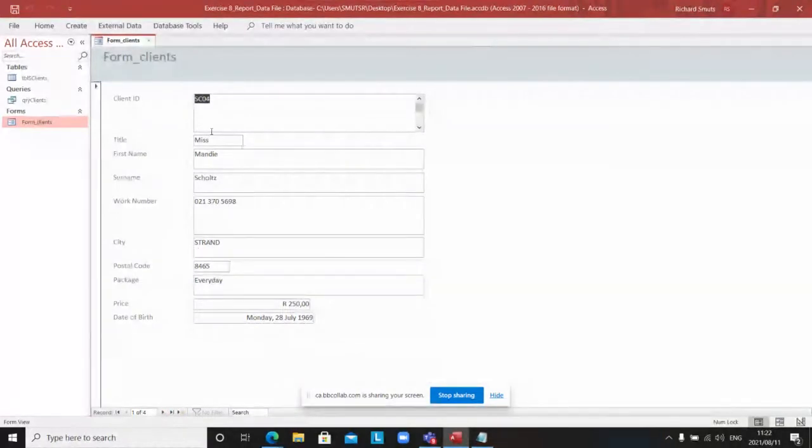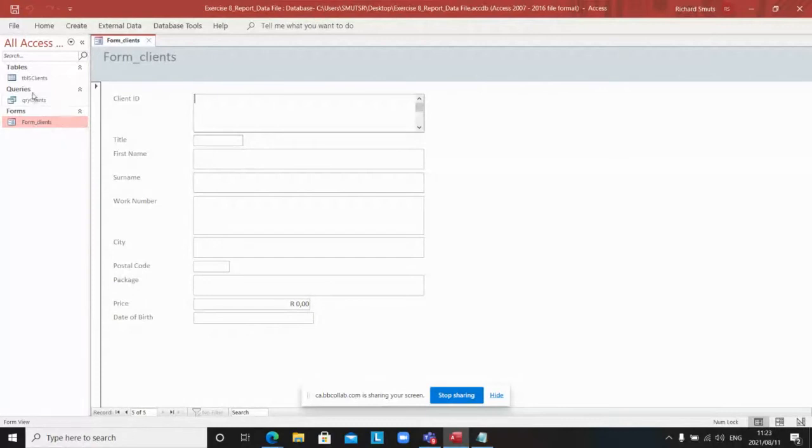And if you have a look at the information here, it is retrieving the information from the table as it is listed in that table, but it is showing it to me in a different way.